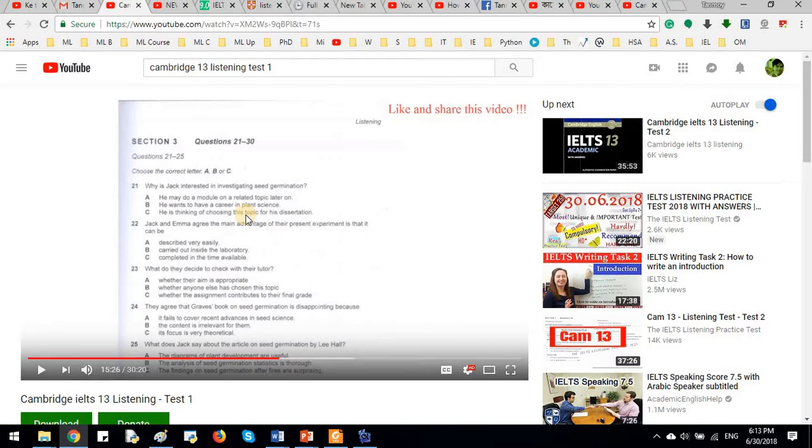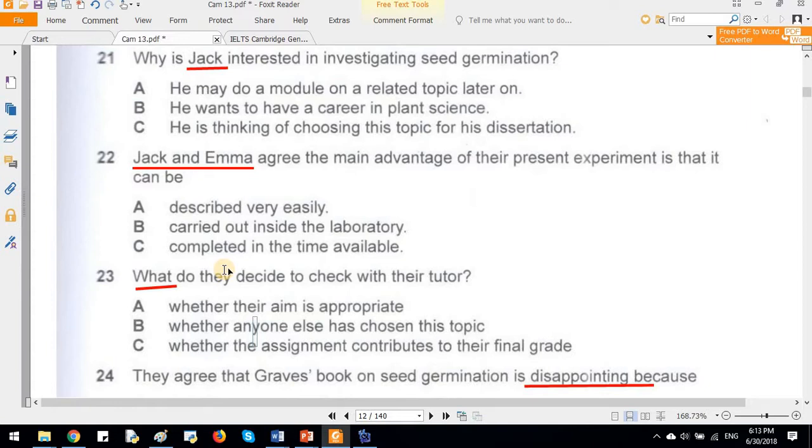Section 3 is the conversation between two students, one male and one female voice. Jack is the male voice and she is female voice. If you listen to the question and listen to the listening script, it will be smooth. If you focus on the question maximum, it will focus on the jacks. You will keep your attention. IELTS listening is section 3.